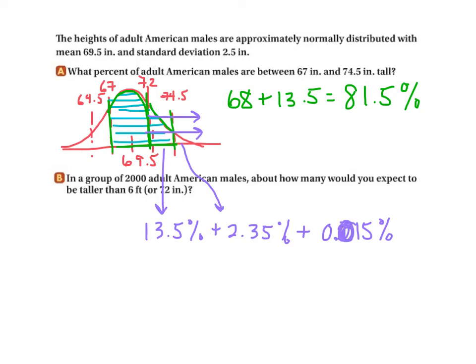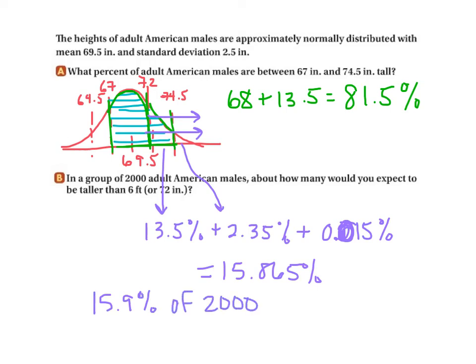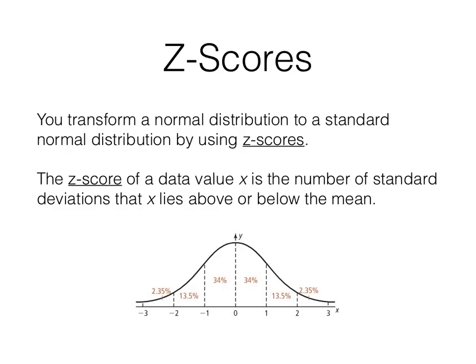If you add all of that up together, you come up with 15.865%. And what this normal distribution allows me to do is say, if I find 15, let's just round it off, make it 15.9% of the 2,000 American males we're talking about, I can figure out how many of those American males should be taller than 6 feet tall. And I end up getting 318. Again, a useful thing to know if I am a developer of something where height matters for the person using it.